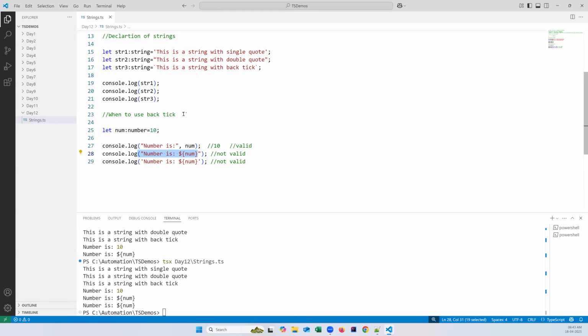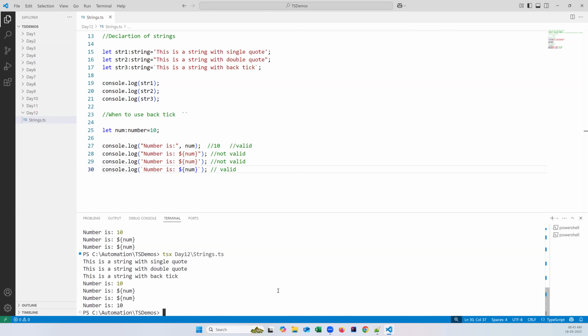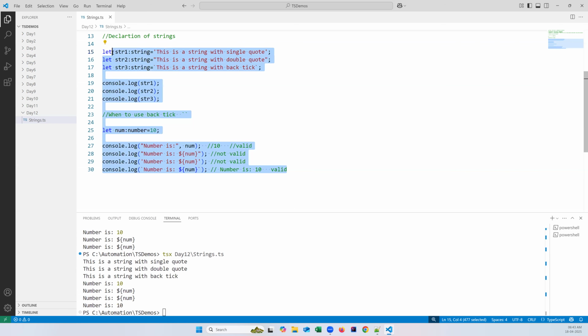Okay, so if you want to retrieve the value from the variable inside the string, then we go for the backtick operator. So this is a special case. Now if I write like this, instead of using single and double quote, I'm using the backtick operator. Now it is valid. So now we will get the exact expected output. Okay. So this is a scenario where we use the backtick operator to represent strings. This is all basic information. We have already discussed this earlier also.